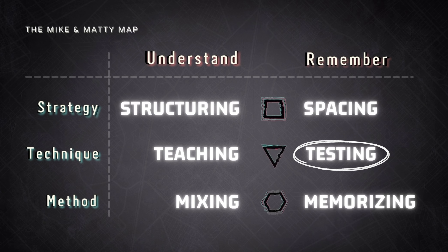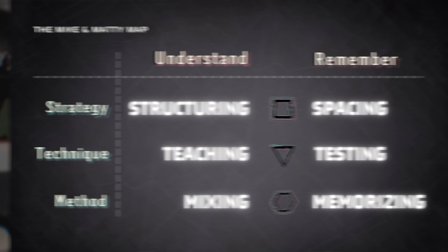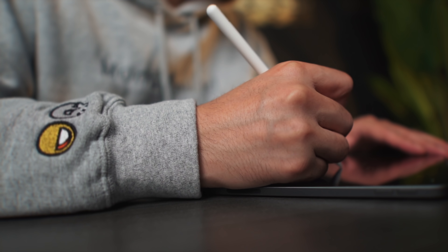The technique to help you remember is testing, also called active recall or retrieval practice. Basically, you're testing yourself on how well you can remember the information without looking at your notes or books. The mistake students make is studying by reading their notes or highlights. But if you're asked to close your notes, can you actually remember what was on the page? Cover them up and try to recall. Or better yet, find past papers, problem sets, and practice tests, and do those. Test your memory exactly how it will be tested on the day of the exam.